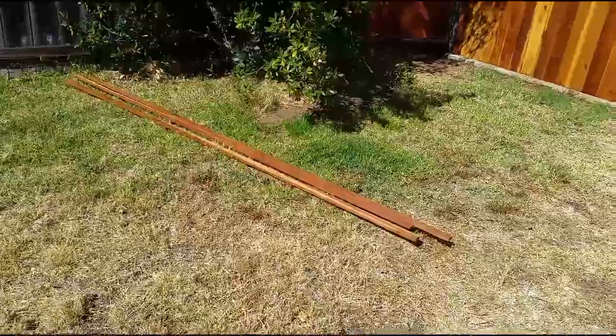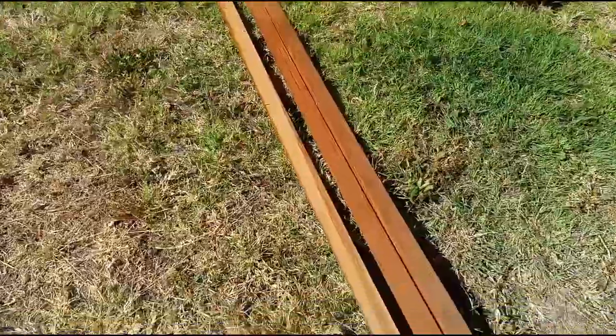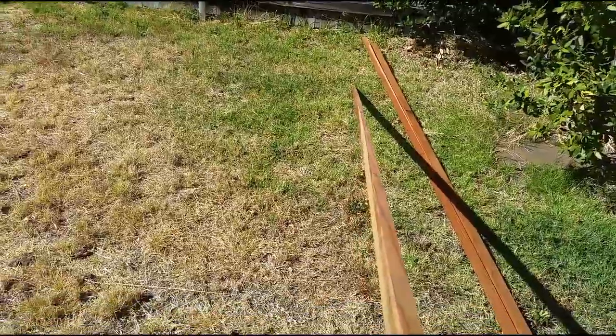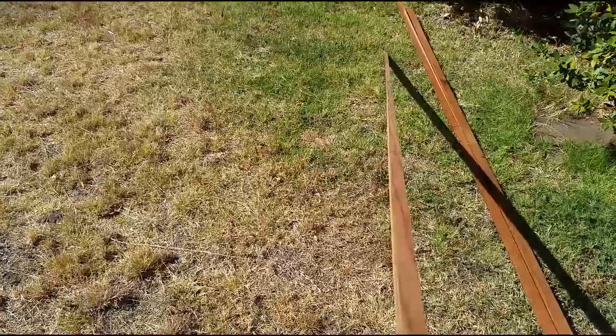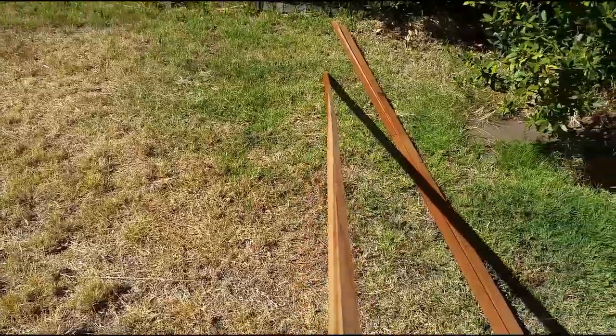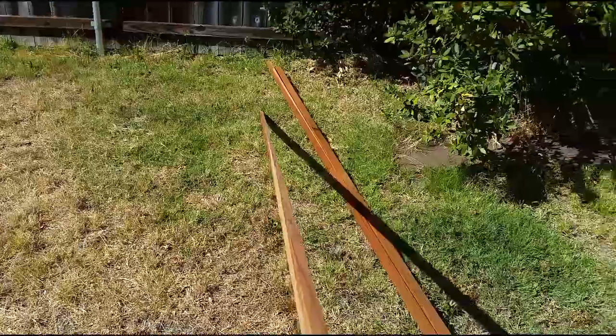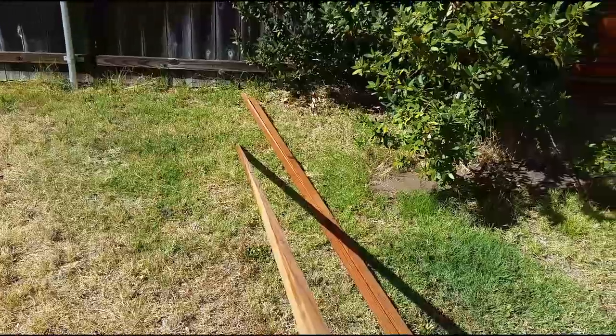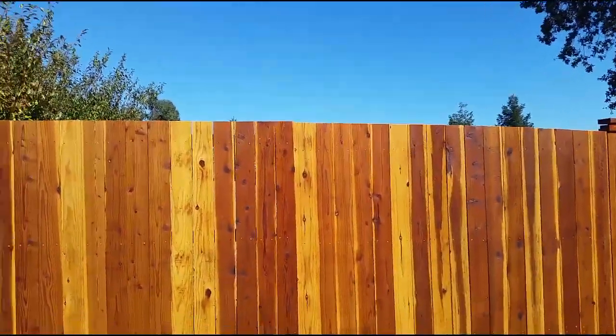And this is what I used to make the curve. Basically, this is a 2x10, and I cut it into a thin piece. This allowed me to bend it. And what I did is I put it on top of there, I clamped it down and bent it down to where I needed to go to get that curve.